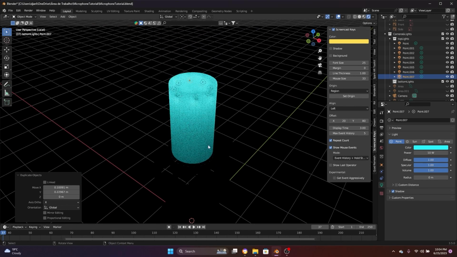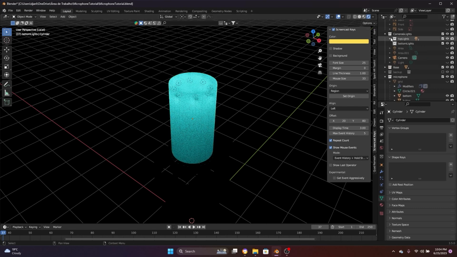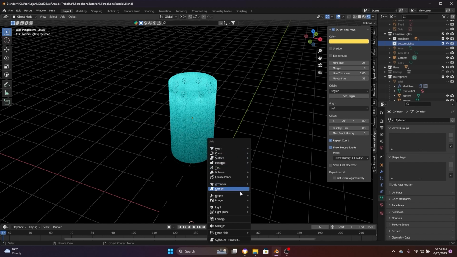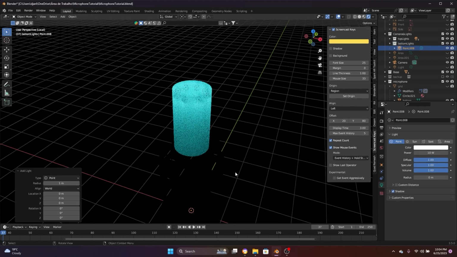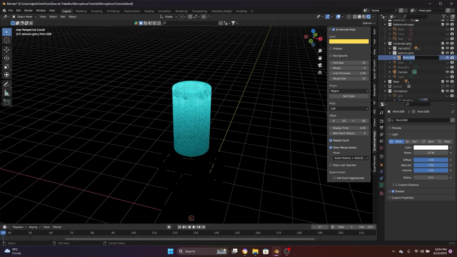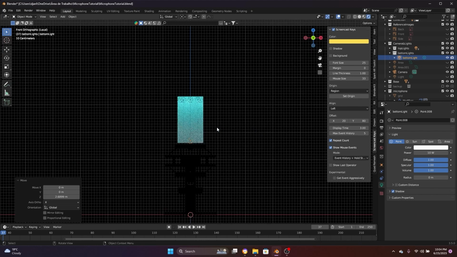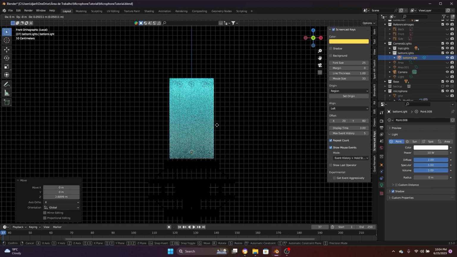So let's add a new light here in this collection. Shift A, light, point light. I'm gonna name it bottom light. G Z, let's drag it around this height. Let's go to the top view again.